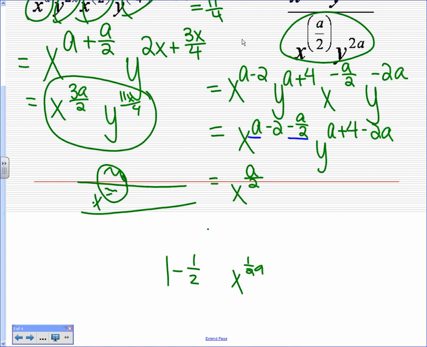So could we combine it with this one? So we just put it behind it. Any questions on the exponent? Okay. For the y one, which ones can we combine? A and negative 2a. What is a minus 2a? Negative a plus 4. If you have it 4 minus a, same thing. It doesn't matter the order of them. You see how that works?